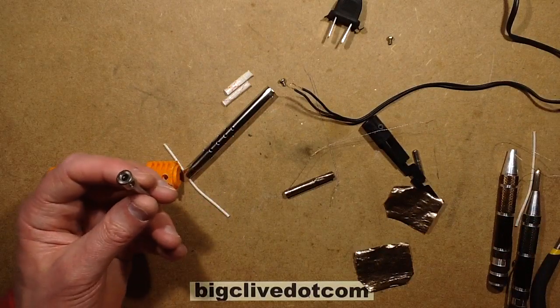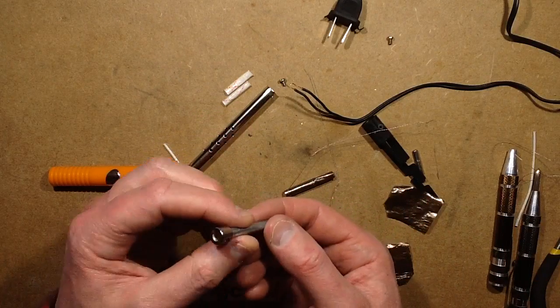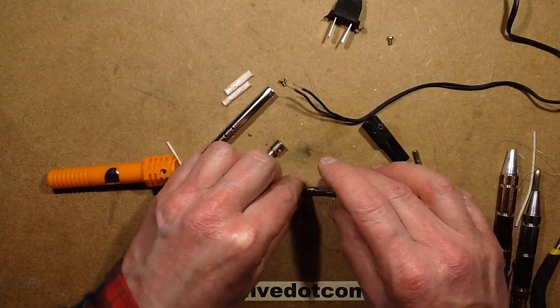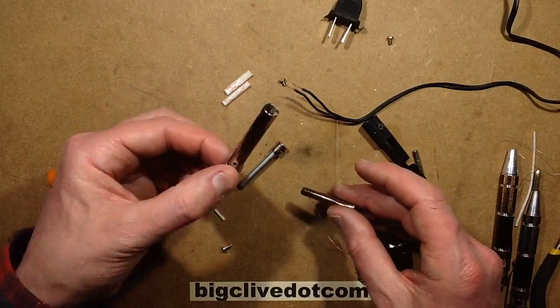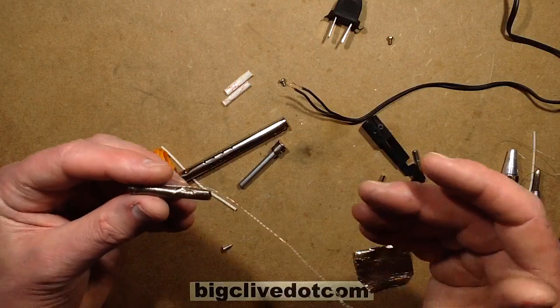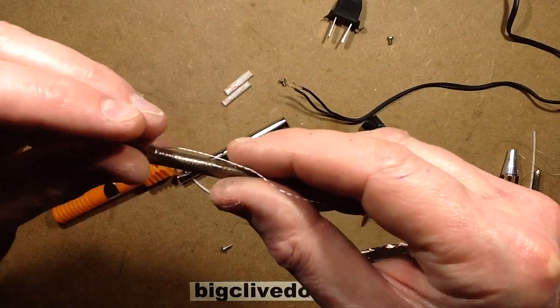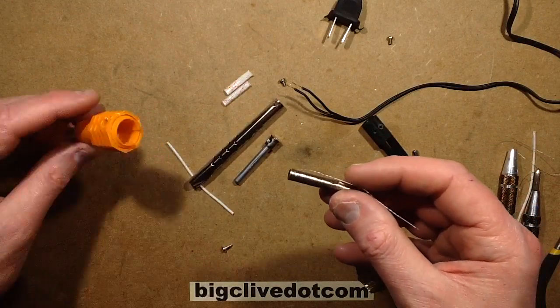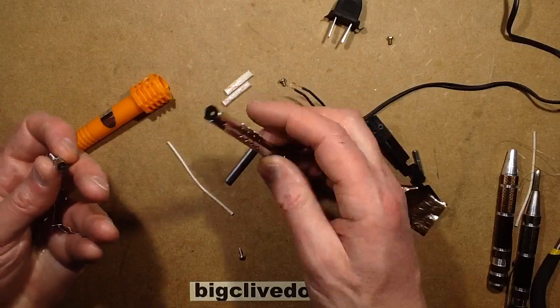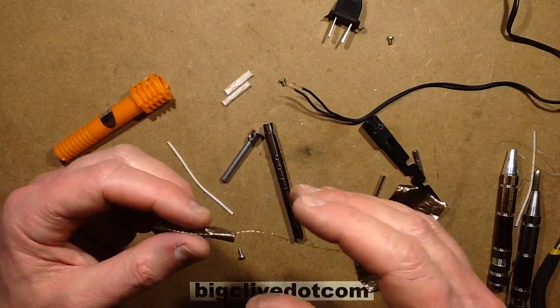And it's interesting that initially I thought is there any risk that the soldering tip could drop down inside and short those wires out, but if it drops down it's stopped, the end is pinched in so it can't theoretically fall through. I suppose you could put it in the wrong way around, but anyway, I still don't much fancy the fact it's not got earthing on the barrel. That would have made it a lot better in my thoughts. But it's quite an interesting construction, the multiple layers, basically three layers of mica and then held in place by that outer section of the wire. So it's neat enough, but as I say I wouldn't trust it from an electrical safety perspective by our electrical standards, because I just prefer something like that to have an earth connection onto it just in case, you know, a fault in manufacturing or just the insulation broke down with the heat over time. But interesting to take to bits anyway.